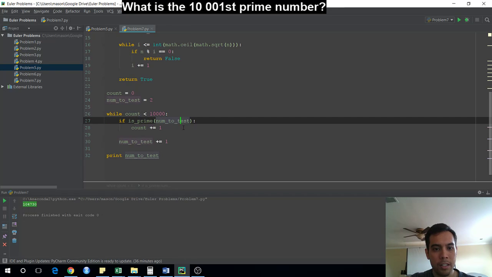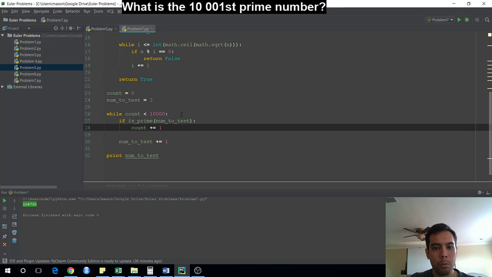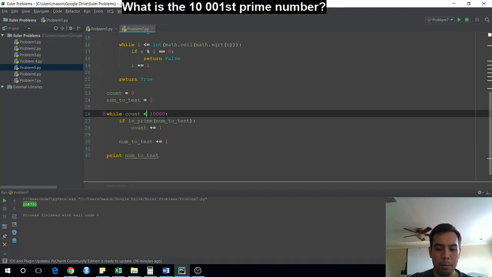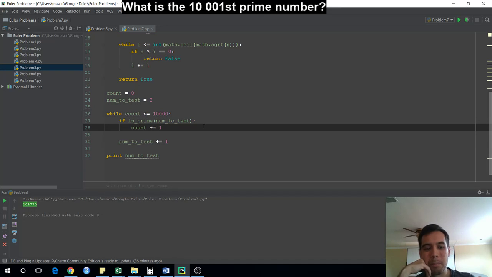Every time we test a number, we increment our prime counter by 1. And we increment the number we're testing by 1, regardless, and we're going to keep doing that until we hit our 10,000th prime, but we want our 10,001st prime.